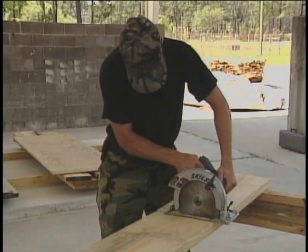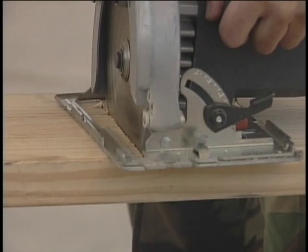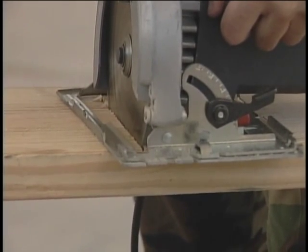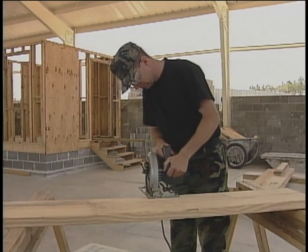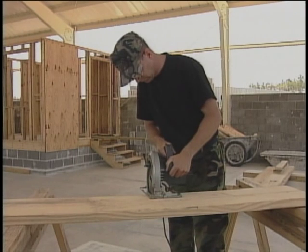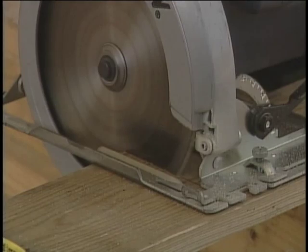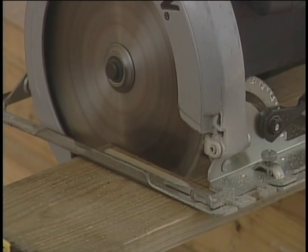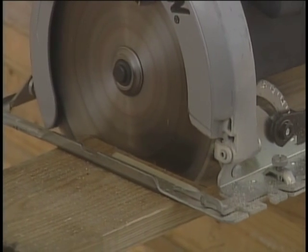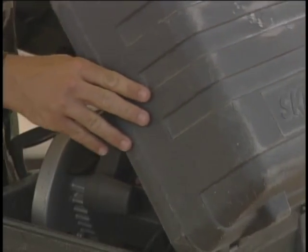Probably the most common hazard you'll encounter is called kickback. When the blade is pinched or binds, the motor reaction will drive the saw rapidly back toward the operator. Using a dull blade or improperly supported material will increase the tendency for kickback. Pressure-treated lumber, wet lumber, or green lumber requires special attention during the cutting operation to prevent kickback. These are not by any means all the safety rules you need to be familiar with. Read the owner's operating guide. You'll be glad you did.